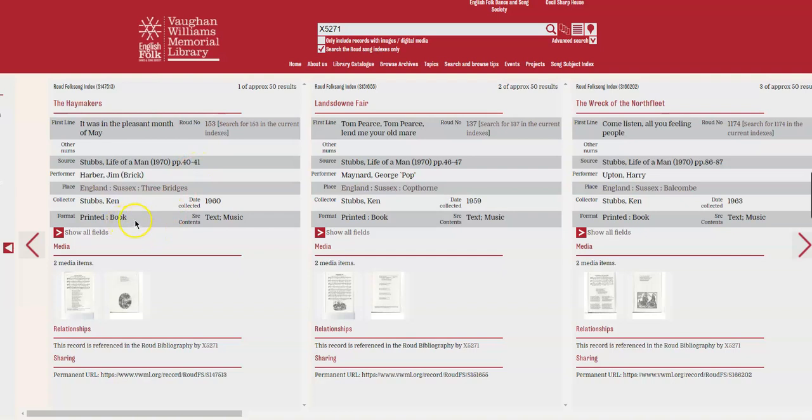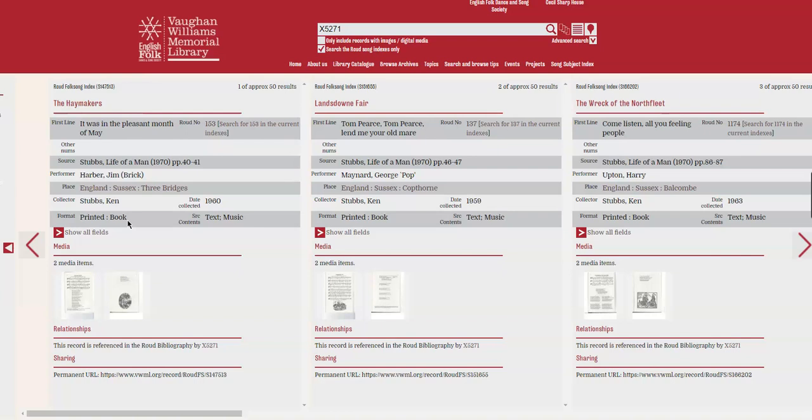Now format means, it says there, this is a book. Because Stubbs' Life of a Man 1970 could actually be a CD, Ken Stubbs singing Life of a Man and his greatest hits or something. Or it could be something else, and often the source is not immediately obvious what it's referring to. So it would say here in the format field, is it a book, is it a sound recording, is it a manuscript, that kind of thing.